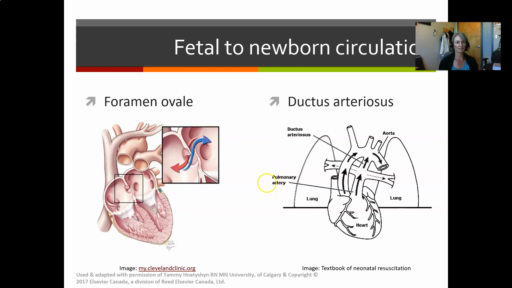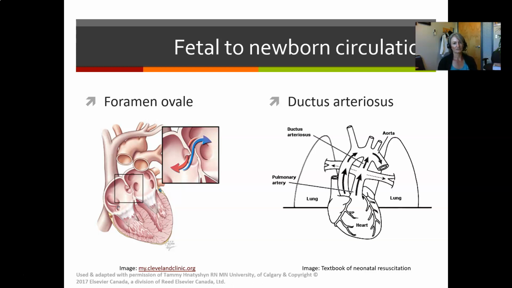That first period of reactivity as that babe transitions to extrauterine life lasts up to about 30 minutes after birth. And you can see some changes. Their heart rate really picks up. Their respirations can be irregular, but that should settle in that first 30 minutes. And then they get into a period of decreased responsiveness that can last for about an hour or so. And then they get into the second period of reactivity, around 2 to 8 hours after birth, where we can see them a little bit more active.